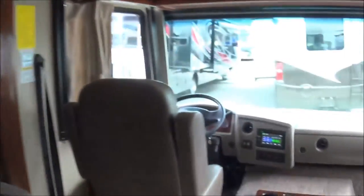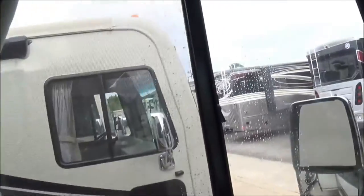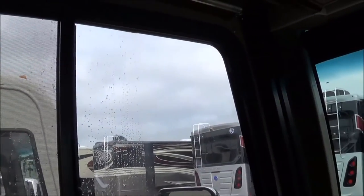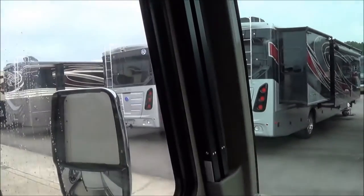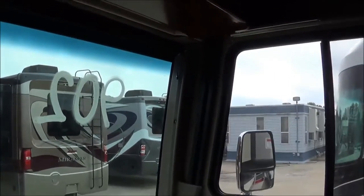Okay, Mr. Cameron, come around here. First of all, what you see is we have these curtains here. You have curtains on either side, but you got one on the passenger side as well. When you get to your destination, you take those curtains around, swing them around, and they will meet in the center of the coach, so that way you have your privacy. No, they don't. I'm sorry. They just go to the sides, and they Velcro on the sides. And then you have a power nightshade in the front. Learning as we go, folks.